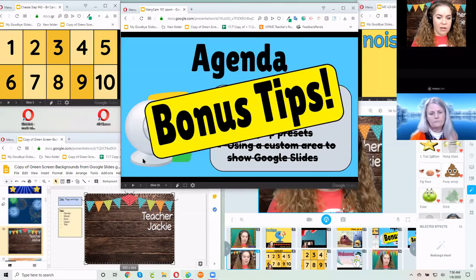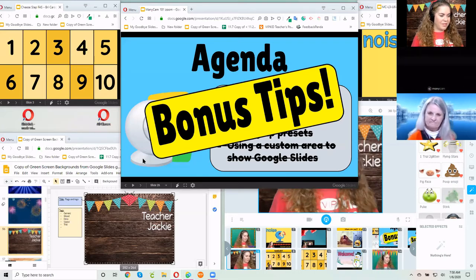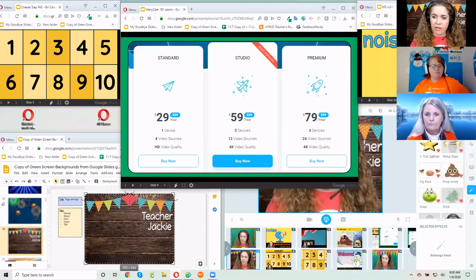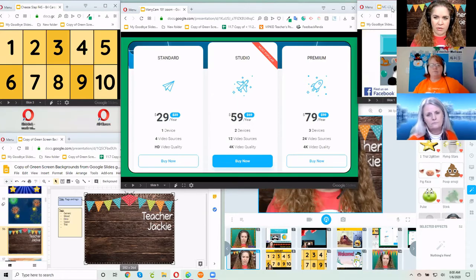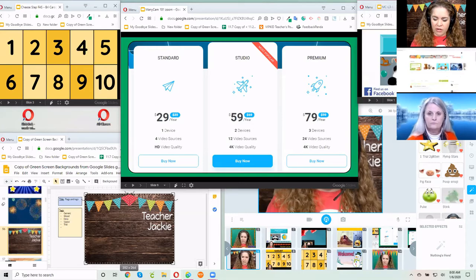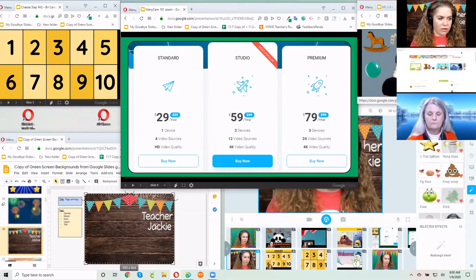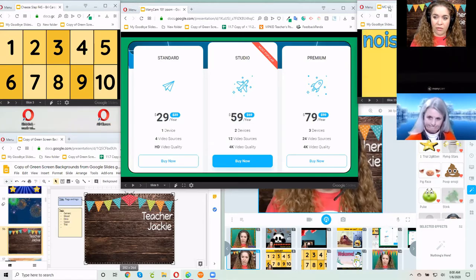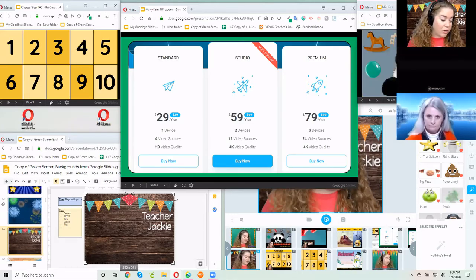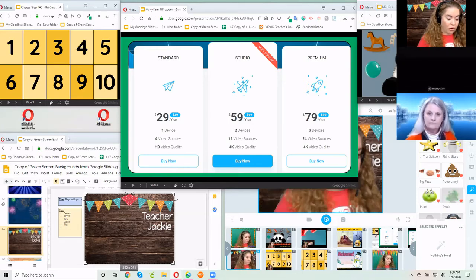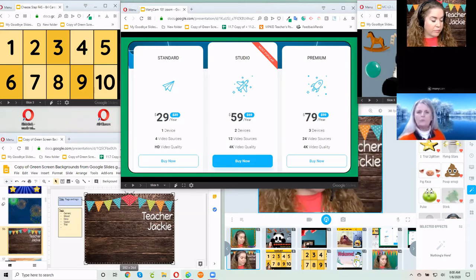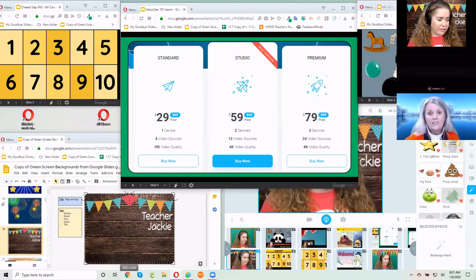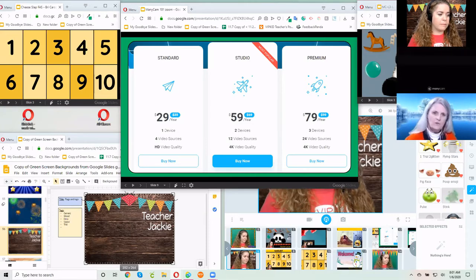Any questions before we move on to some bonus tips? I have this one going, and then you can have different tabs across the top. Do you see how I have that? So you can have your reward and your prop in the same window to just toggle back and forth like that. It's what you do on your phone app or your iPad app. I do that when I'm teaching a lot. I put them all in the same preset, and I just switch the tab instead of switching to a different preset.